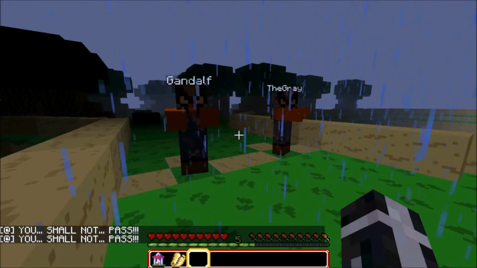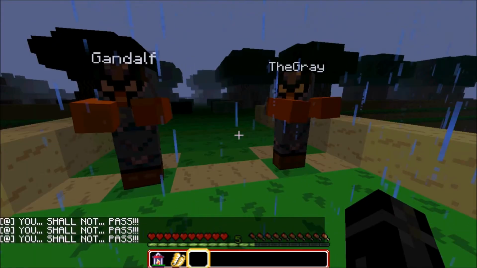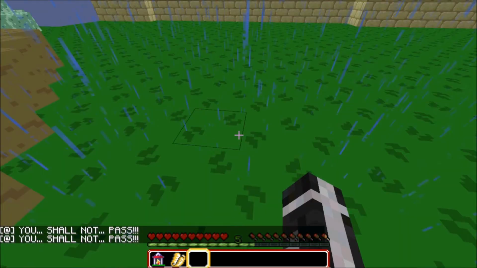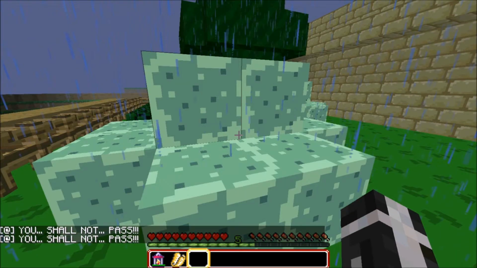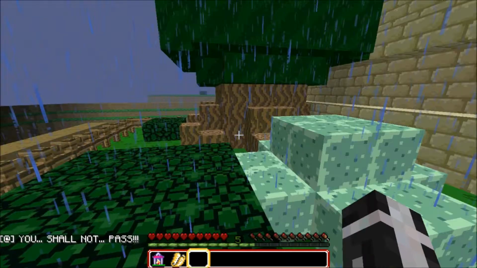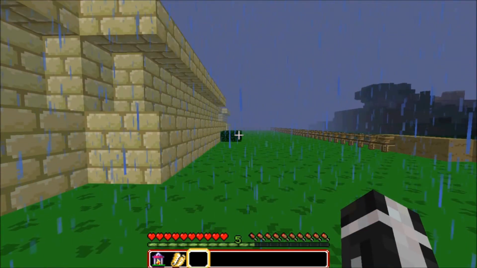Ganondorf and the Gray, you should not pay us. I get it. You shall not pay us. That's cool. So I'm guessing I'm not supposed to go this way either. Maybe I should go up to the castle gate and see what's going on there.